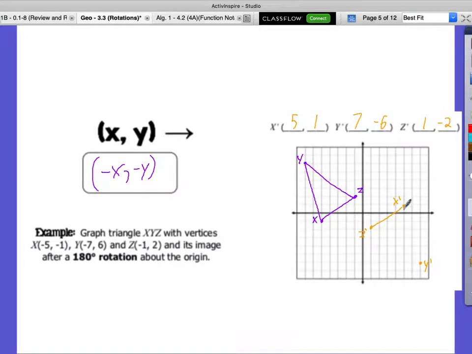And connect the points. And now we have our triangle that was rotated 180 degrees. So you took it around here and you rotated it not 90 but 180, okay? So we just rotated 180 degrees. It ends up in the opposite corner from where we were, and everything's kind of just spun around. If it was a point and you just spun it, that's what it would be, okay?